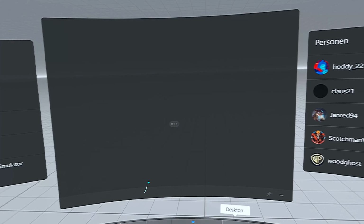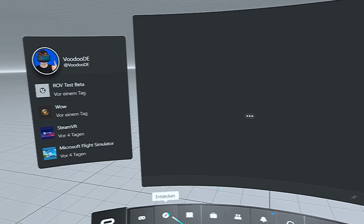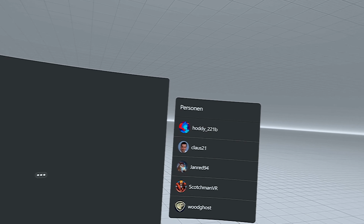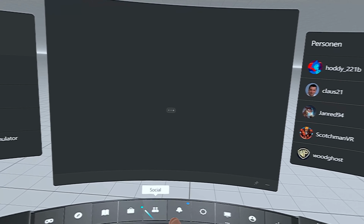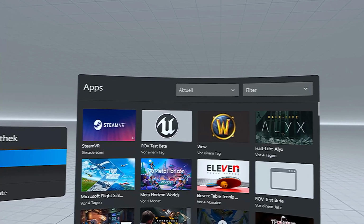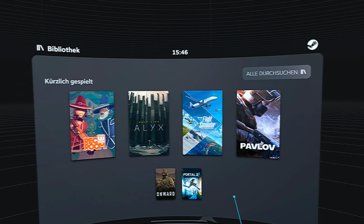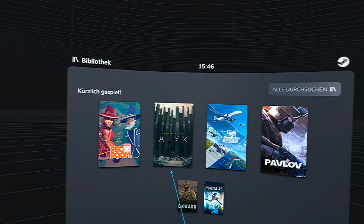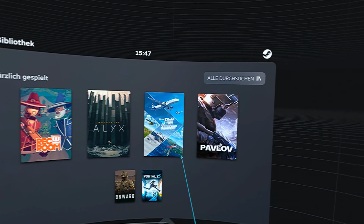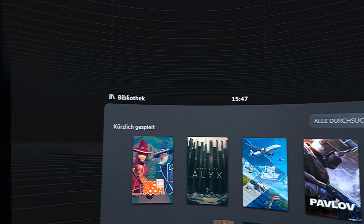Wait a bit and you will be in the Meta PC environment where you can install and use all PC VR games from your library. If you have installed SteamVR on your PC, which is free via the Steam software and then in the Steam shop, you can now start SteamVR either directly on the PC or in the VR headset. Here you have thousands of VR games available via the Steam shop. It is important to know that all PC VR games are installed on the PC, not on the VR headset.